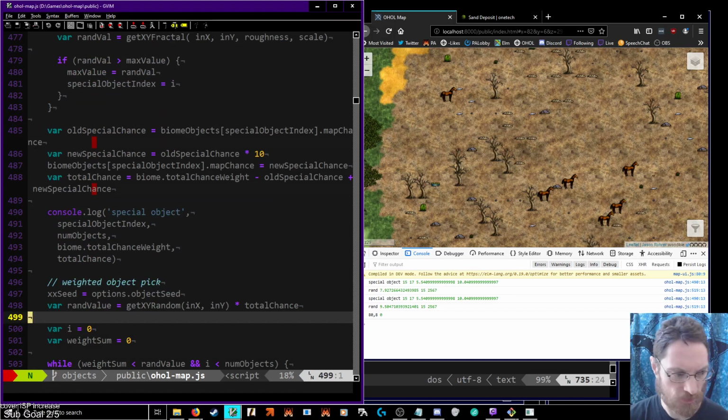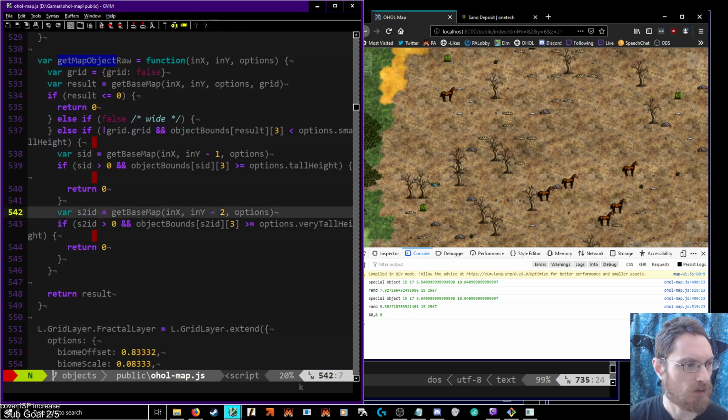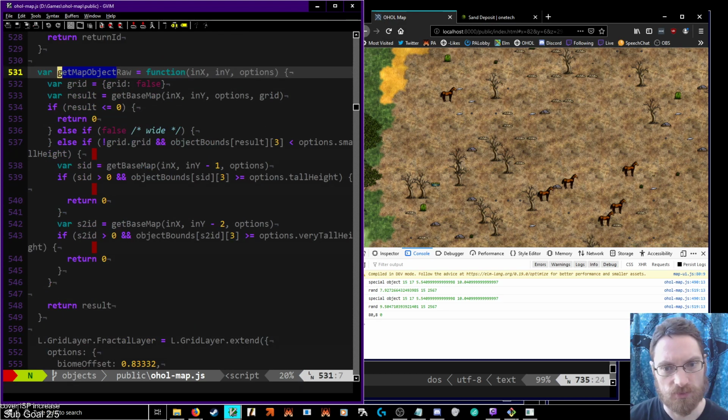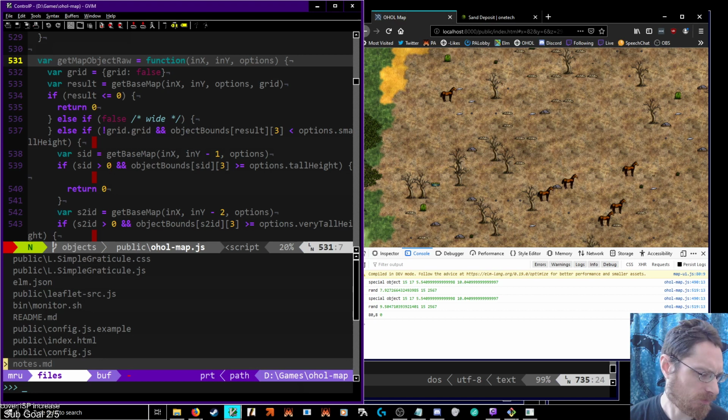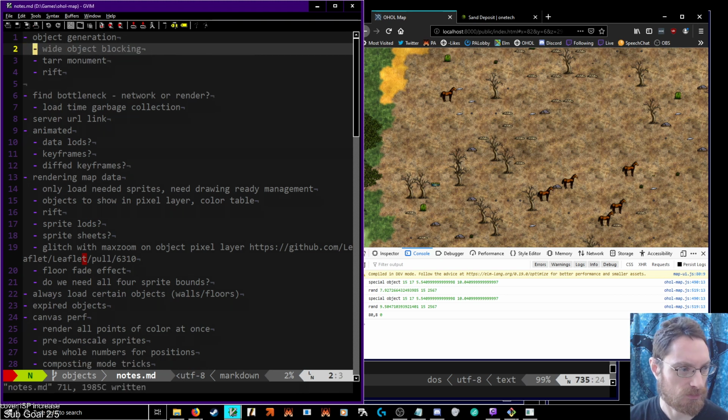Yeah, you're doing all the jackpot stuff. Get map object. Haven't started wide objects yet. Are there other concerns? Actually, I probably should have checkpointed moving objects. White object blocking rift. No, they should have been a problem.